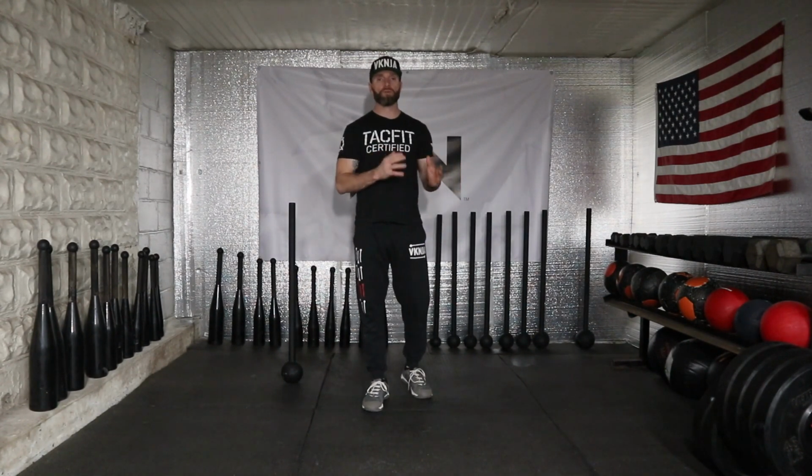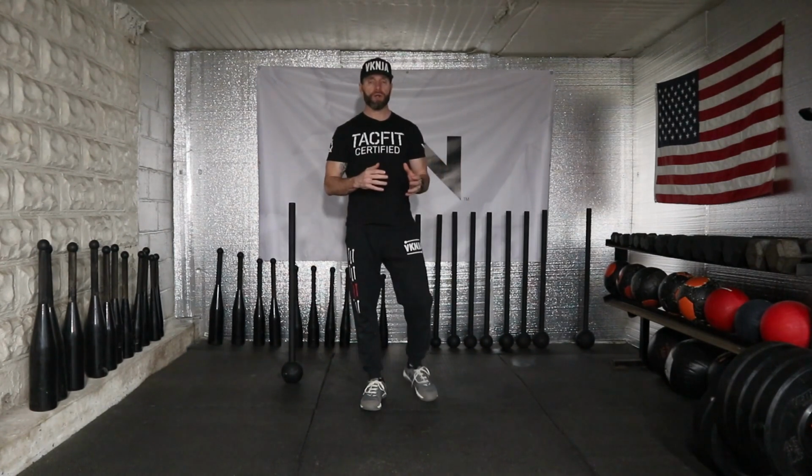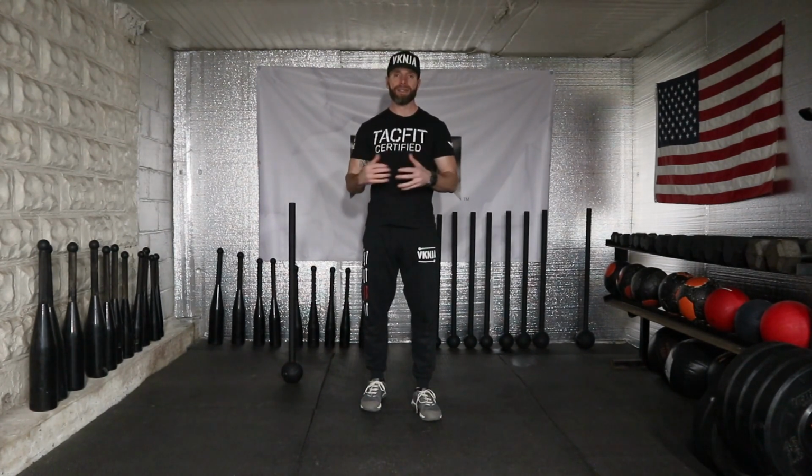It's really important that you go through and you practice each movement, the recommended movement, but also the regression as well. As we go through this, again, it's high intensity. You might get to the point where you need to throttle down. Use that regression to get yourself back into the fight.